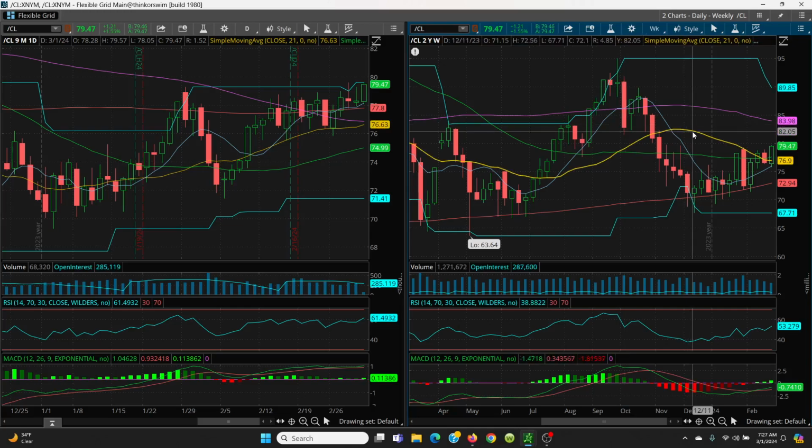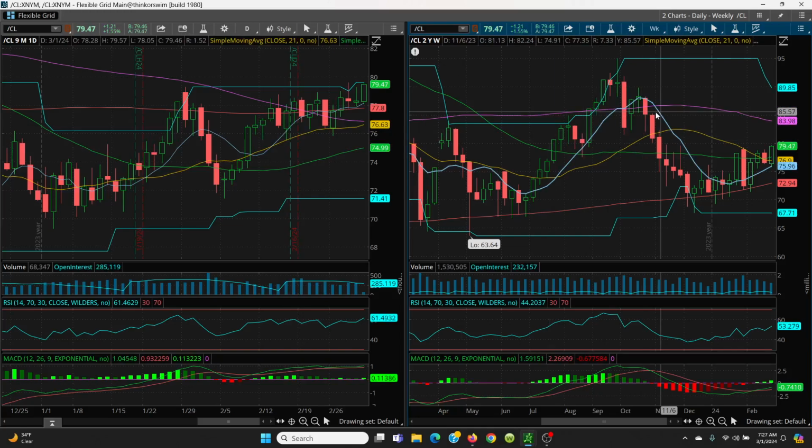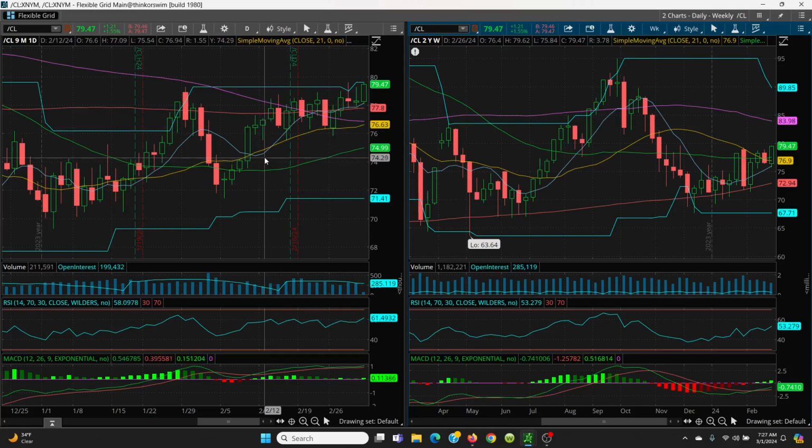So when you look at this 21 SMA at 76.90, and then we have your 86 on your 100-day, and then your 63, that's a lot of good support levels. And then right below this, you have that 75.96. So a lot of really good support levels right below this. But right now, you can see that this 8 SMA is strong. Look how strong that is, okay? 78.14, and then you have 77.80 sitting right there below, your 200-day.